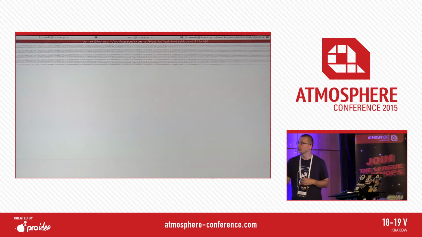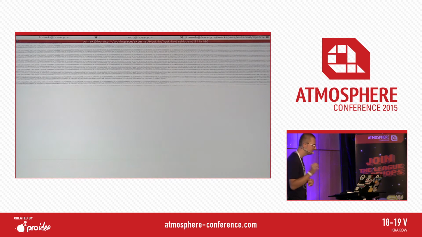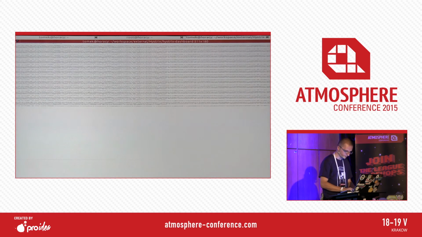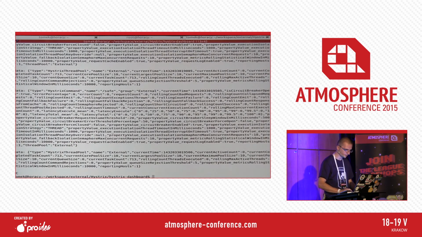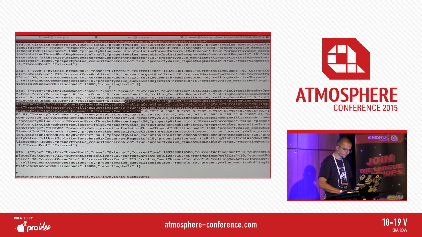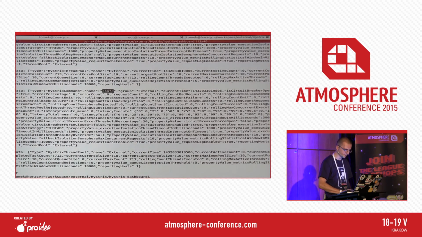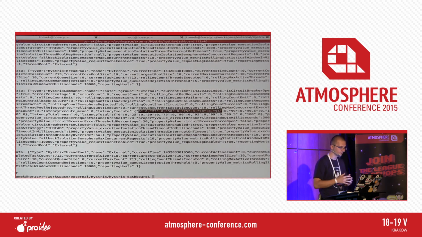So it tries to push a lot of data into the client, and this data contains a lot of useful information. For example, what is the status of every single Hystrix command? Let's just go through it a little bit. Okay, so here we have a Hystrix command called save, and this name was assigned to a command when we were creating it, and you have information like how many requests within the last 10 seconds, how many failures, what were the response latencies. It's all empty because nothing happens in the system. So I can actually run a demo and you will see some data.